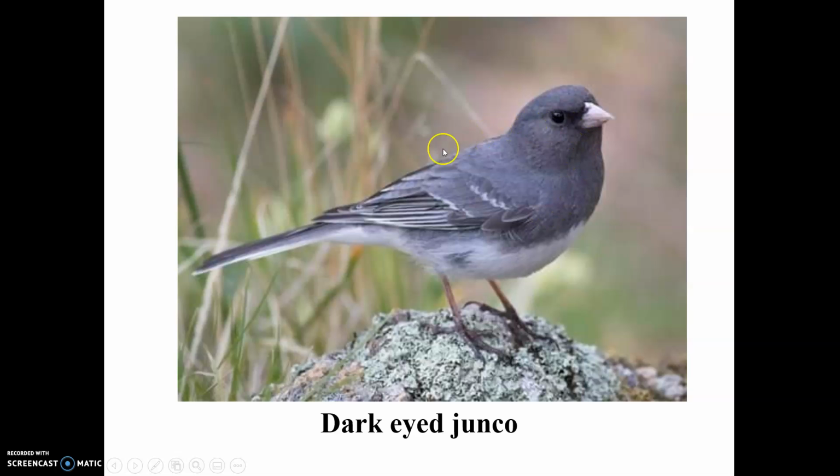Most of it is more or less a flat gray color. It's got a white belly, so it looks like its belly was dipped in white paint, along with a light colored beak. And something you can't really see too well is that the outside feather on either side of the tail is bright white. So when it flies, you'll see a flash of bright white on either side of the tail as it flies away. Also, when it's hopping around, it tends to fan that tail out, and so you can see the white feathers on either side of the tail also.